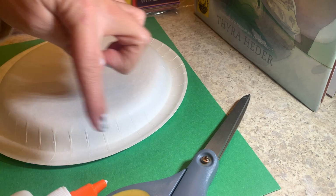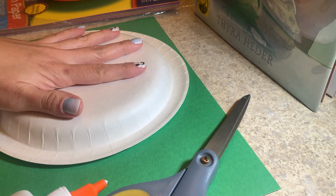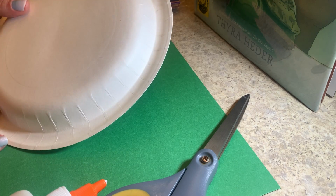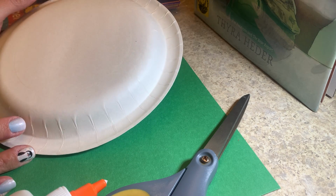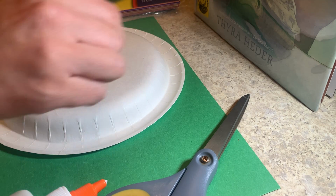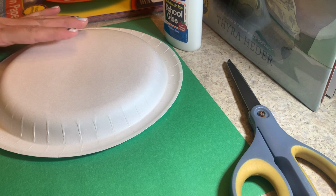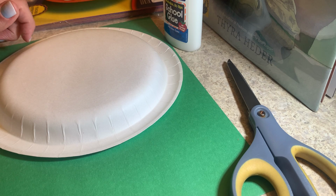You can just take anything that is round and trace around it to get the circle shape and just use green paper or another color if you want a fun color turtle. So you can either use a paper plate, paper bowl, or something circle to draw and then cut out a circle for the shell. So we'll have his shell. If you need to trace something, go ahead. You're also going to need some glue, some scissors, your construction paper. I'm doing my turtle green and brown, but you can pick whatever colors you would like for your turtle.